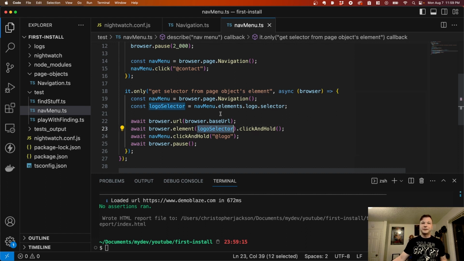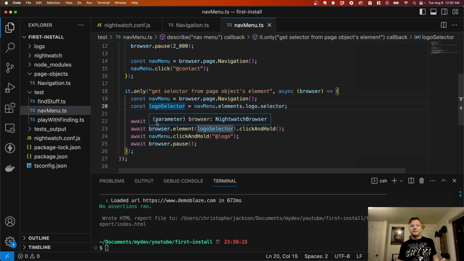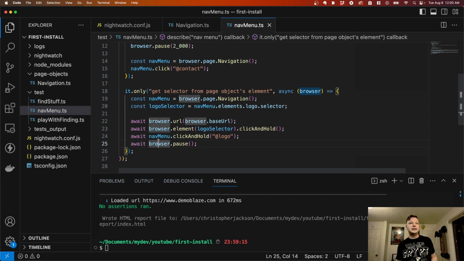for a couple scenarios how to get that selector from my page object because I didn't want to redefine the selector. That's kind of the point of a page object, is to encapsulate all those selectors and common actions you have around a page or a component on the page. You want to make it reusable and you want to obfuscate all the funky details so your tests are easier to read. So being able to get that selector out really just helps keep things encapsulated even when you need to use it outside of that page object.